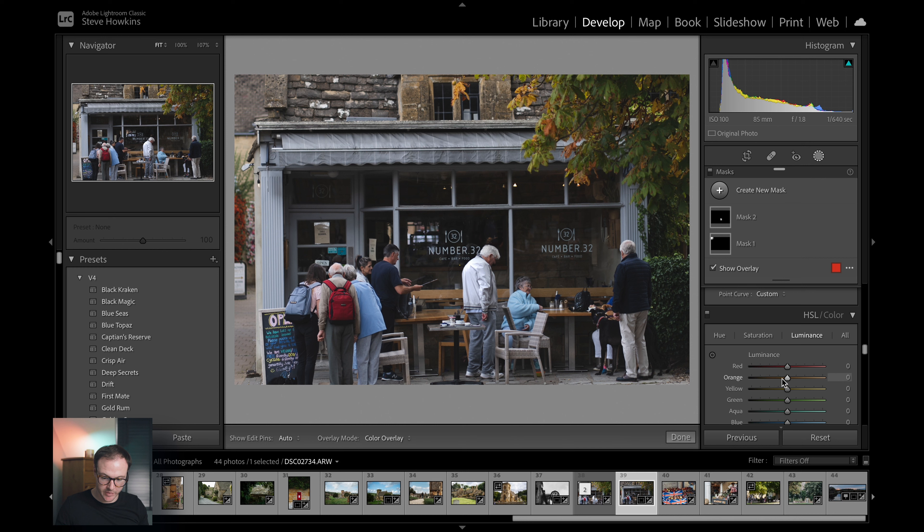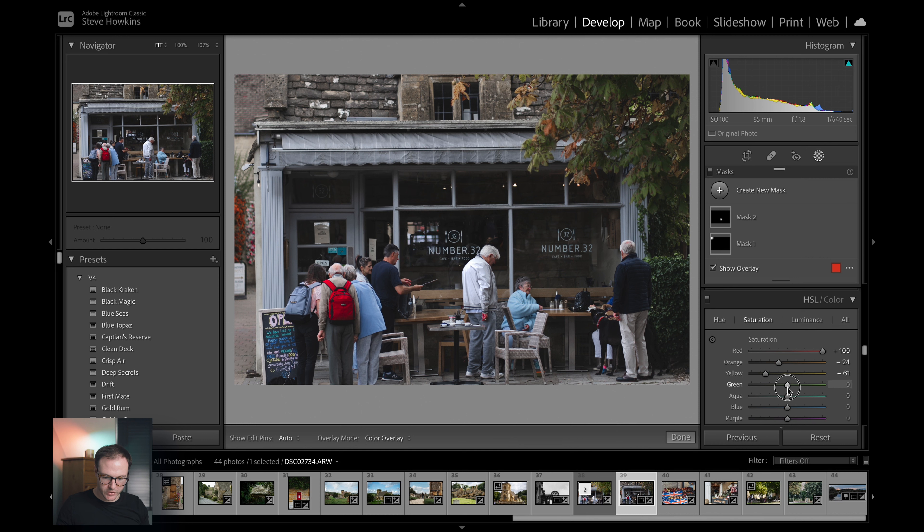You can see I'm still messing about and learning here myself. We probably need to adjust the luminance and saturate the bag to give it that really bright red — that's a little bit over the top, but we can do that. Then if we look at the yellows and oranges in the HSL panel, we'll pull those back slightly, and boost the greens a little bit because of the leaves in the bushes.